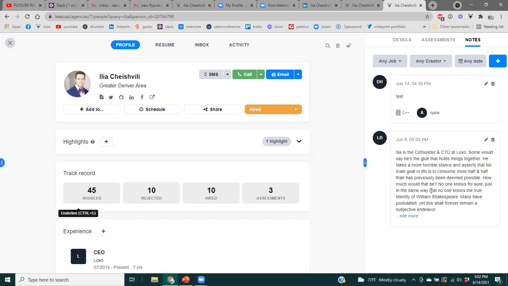But you can see how handy this new notes tool that we've rolled out as part of this new redesign of the profile page is going to prove to you guys, because it gives you a quick way to add notes on the fly with regard to this candidate when you're chatting with them on the phone, let's say, access form templates that you've created, or access actual forms on your settings page that are already in use by your team. So I think you're going to find that's a very handy tool in and of itself amongst all of the bells and whistles that we've rolled out with this new release.